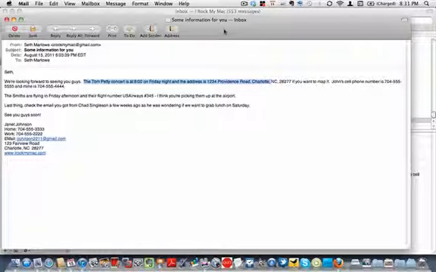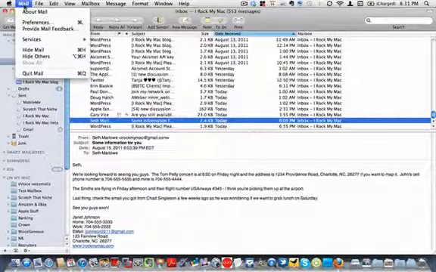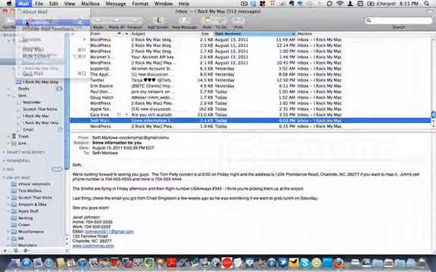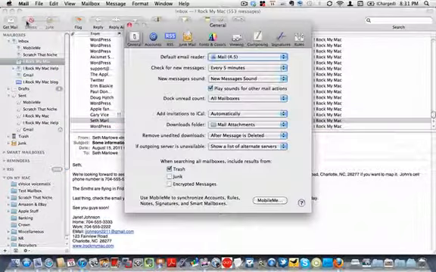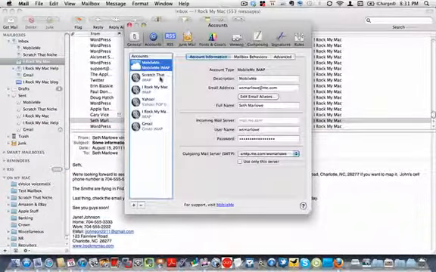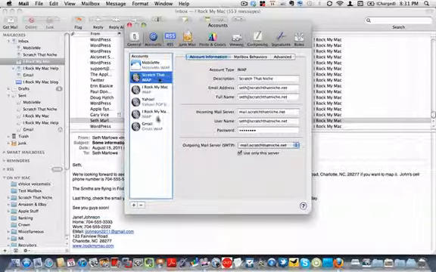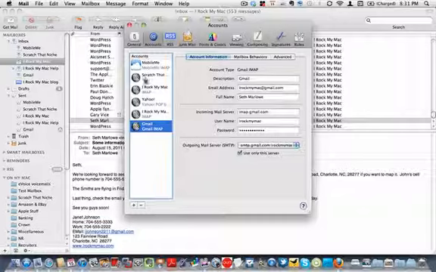Next question, how many email accounts can I sync to Mail? All right, so if we're back here in Mail, the answer is I don't think there's a limit. So if you go back into Mail preferences here, you can set up accounts. You'll notice that I've got a bunch of them set up here. I haven't reached a limit yet, and I've got 1, 2, 3, 4, 5, 6 set up in here. So I don't think there's any limit to the number of accounts that you can set up in Mail each time. You just need information.